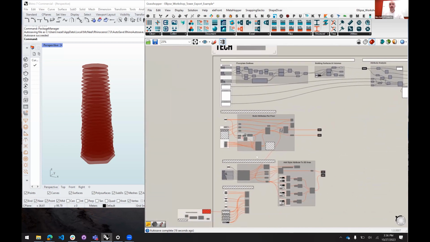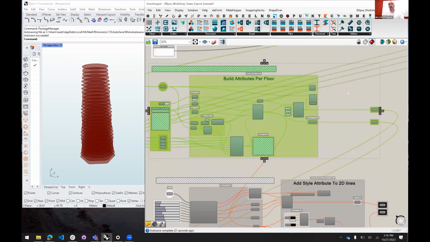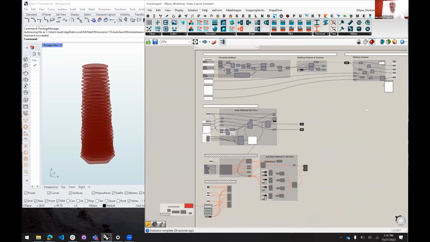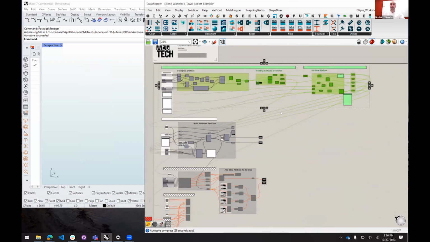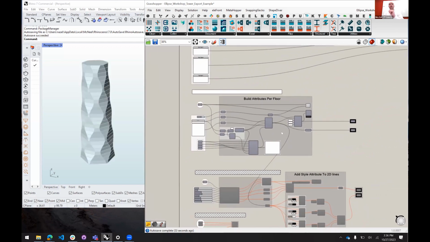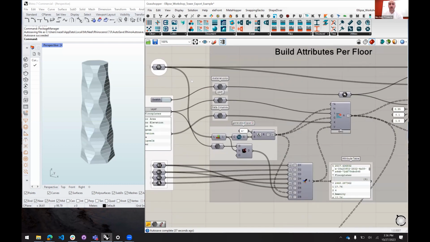The next level here is the attribute correlation. So let's hide this all. I'll show you this preview. Here we're starting to compile the attributes for export.